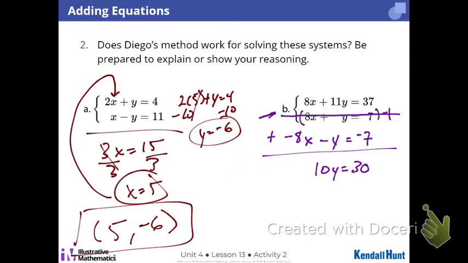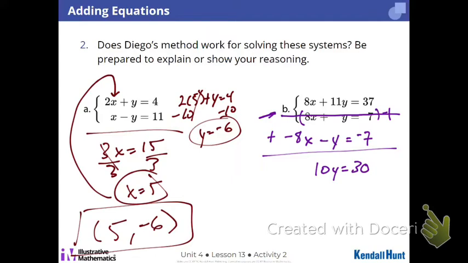Like on homework or a test, it's going to be like, should you add or subtract? I would say I need to subtract. But the method I use to subtract is by multiplying everything by negative 1. And the word I have in my head at the front is cancel. How do I get something to cancel?